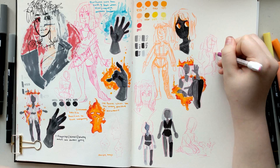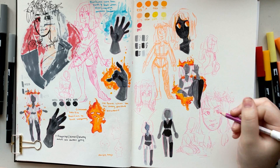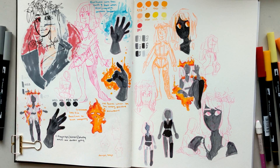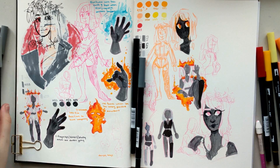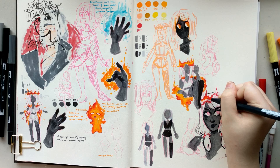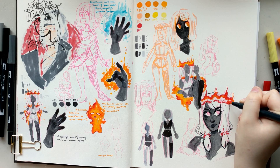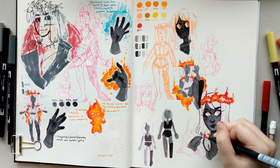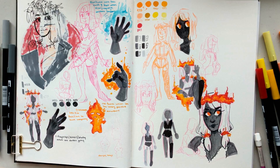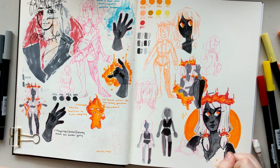Initially where I had a flower crown in her hair and flowers tying her ponytail, I translated that over into fire, which I really liked the final look of. It was definitely not the direction I was anticipating. I really like her very dark gray skin with her light hair and light clothes. I tried to play a little with color schemes while keeping it dark. Sheeny asked for either muted colors of my favorite palette or an overall dark palette with a couple of pop colors — and it really is a dark palette, minus the hair. I'm really happy with this color palette and this character as a whole.